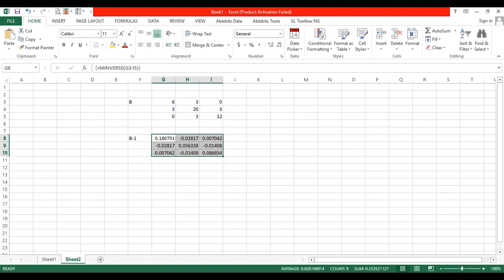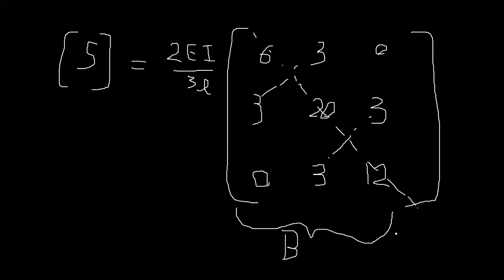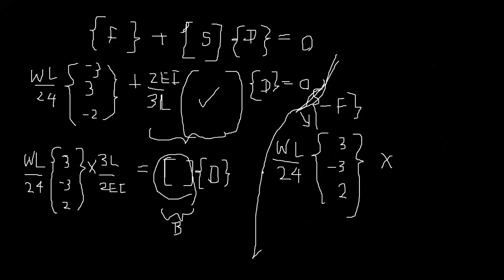So you need to multiply this matrix by the multiplication of the previous step, right? So multiplication of this would give you, so this is 3, 8. So WL squared over 16 EI. So you need to multiply this by B inverse to get, sorry, there's something again.